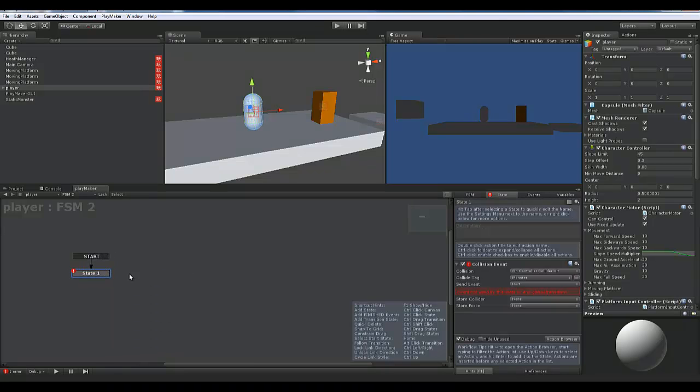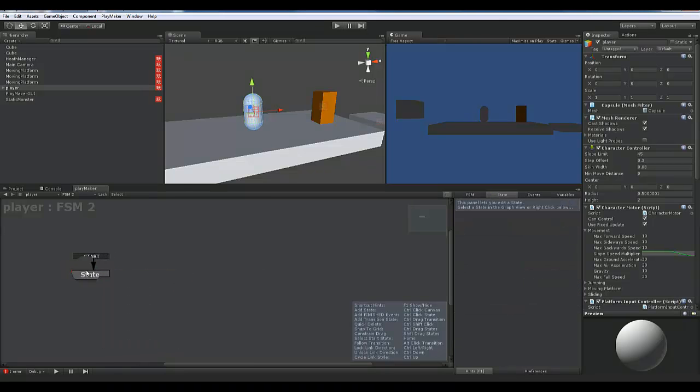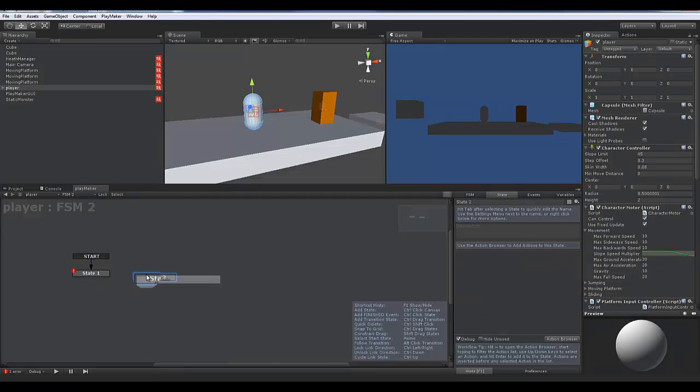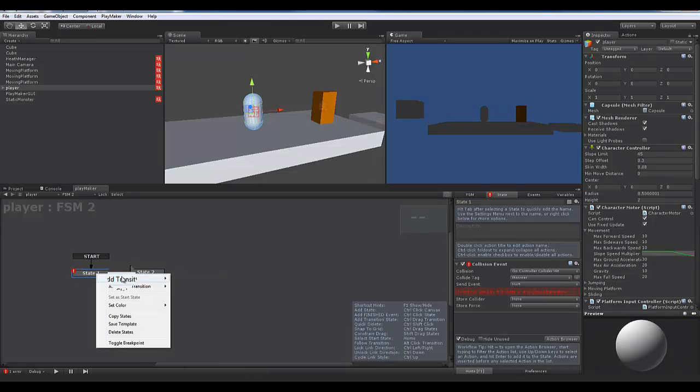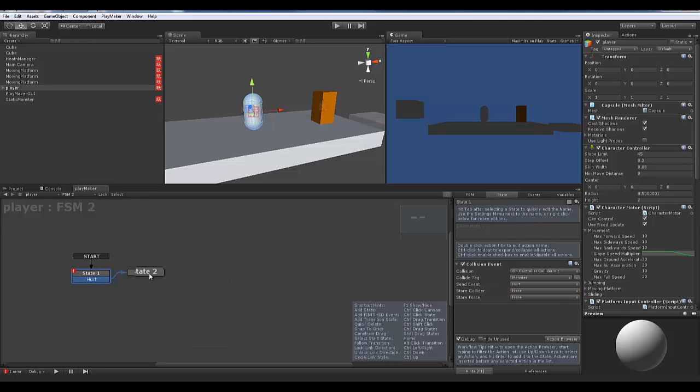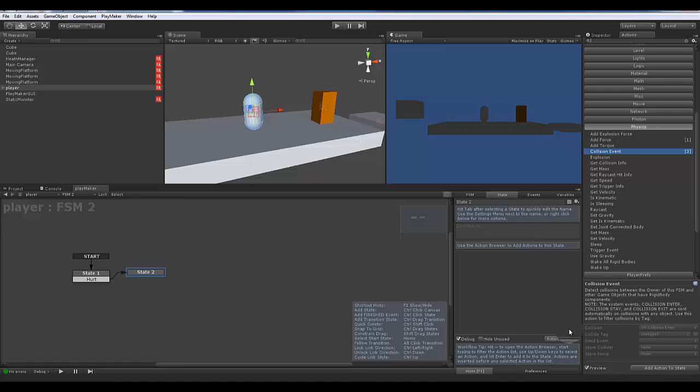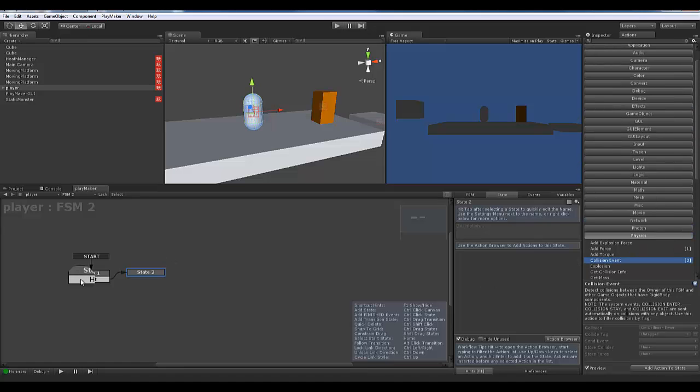So what I want to do is add a state, add a transition, hurt, just like that, and then go to the action browser. And actually, let's see here, that's going to be a global one. Let me change this real quick.